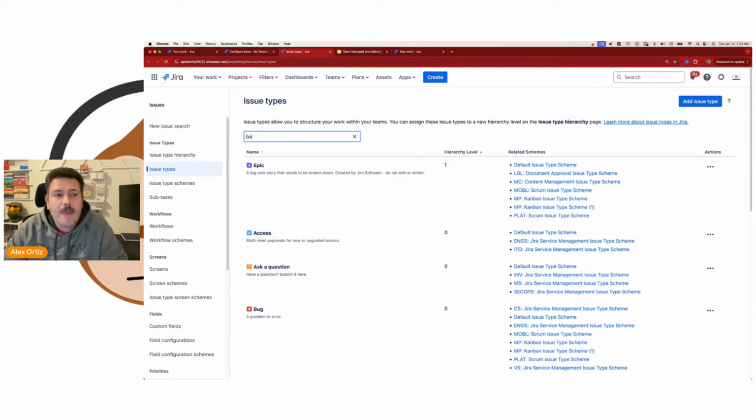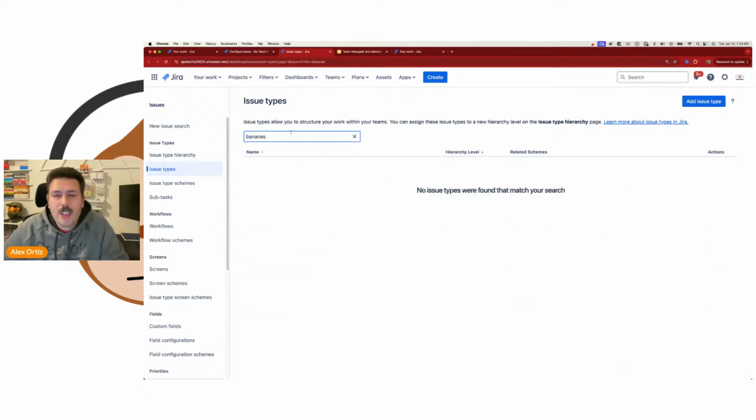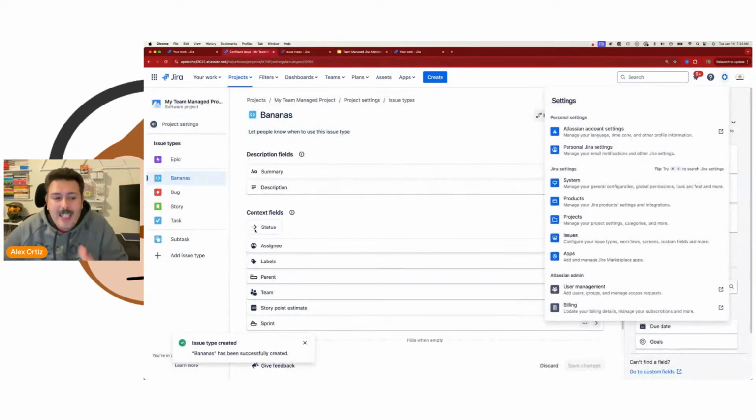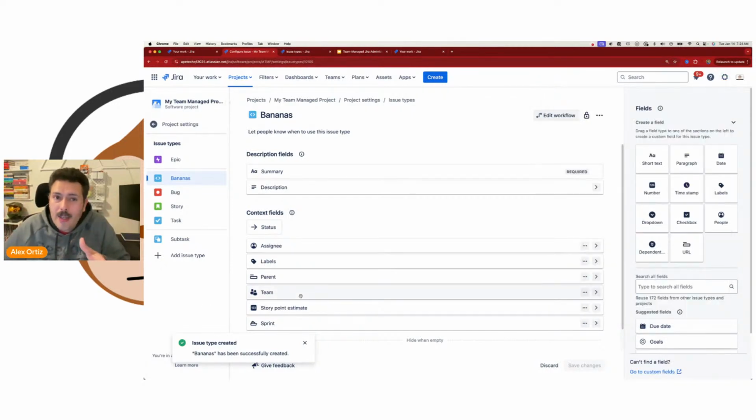But if I type in bananas, and it's not a refreshing thing, right? I can refresh all day long. And maybe if I spell bananas correctly as well, I can go to banana, right? Banana. You'll notice that it doesn't exist. And that's because anything we do in these team managed projects is encapsulated. Those settings only exist here, which again could be a gift or it could be a curse. If you have to do 20 new Jira projects and they all need to have this banana issue type, you're going to get some carpal tunnel because you've got to go into every single one of these projects and add that banana.